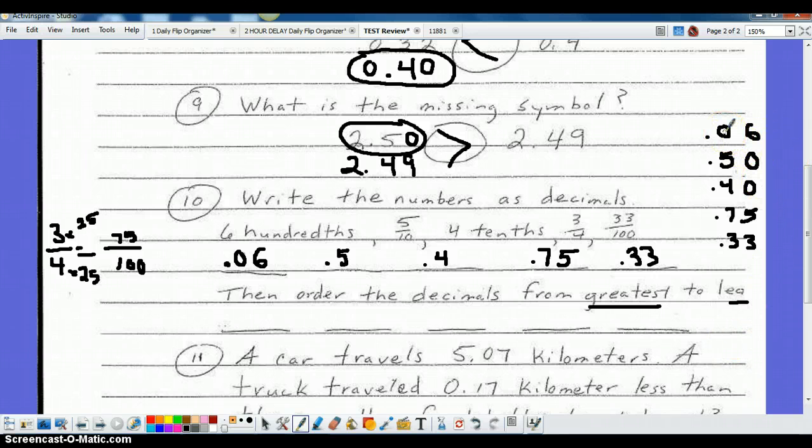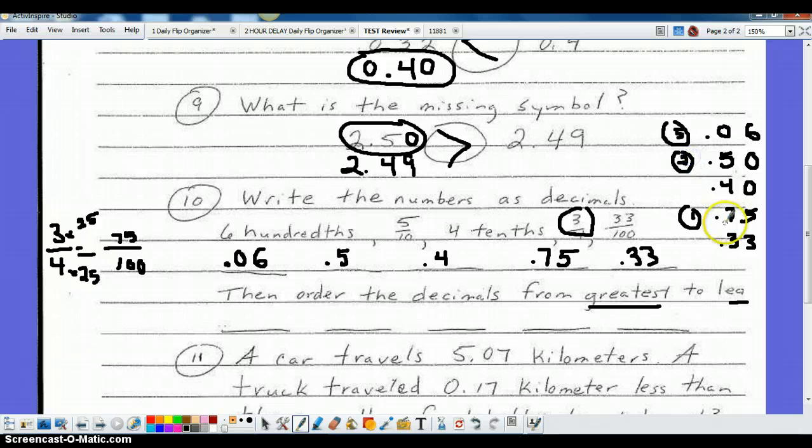Well, this one doesn't have anything in the tenths, which means it is my least number. And because I'm going greatest to least, 1, 2, 3, 4, 5 numbers, this one is going to be the 5th one. Keep comparing. Yeah, I have 75 in my hundredths. That's going to be my greatest number. Even though it looked like the smallest fraction, it's the greatest decimal. So this one, because it's greatest to least, will be the first one that I write. I'm still comparing. Which one will be next? After 75 hundredths, it's 50.